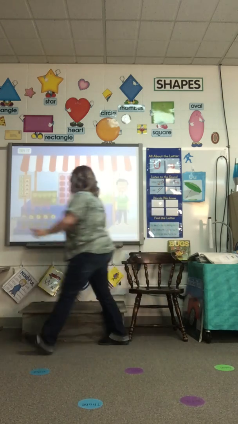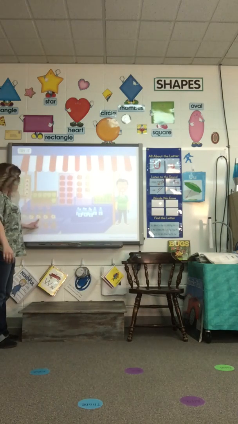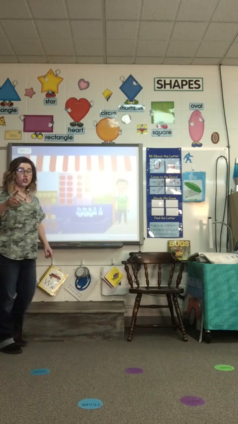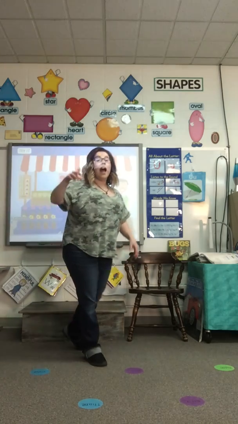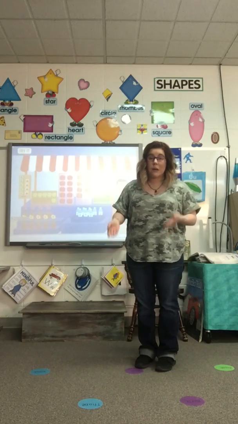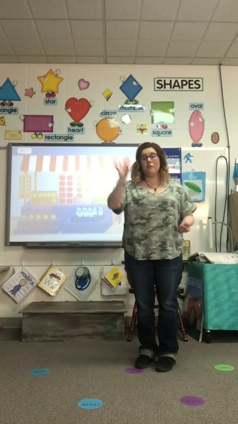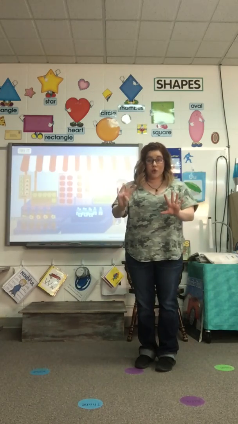If you looked over here, you would see that here are the flowers. 4 pink flowers and 5 yellow flowers. So I want you to go ahead and circle those. That is an equation that we can talk about. 4 and 5. Let's solve it. 4 and 5 more. Shake your 4.